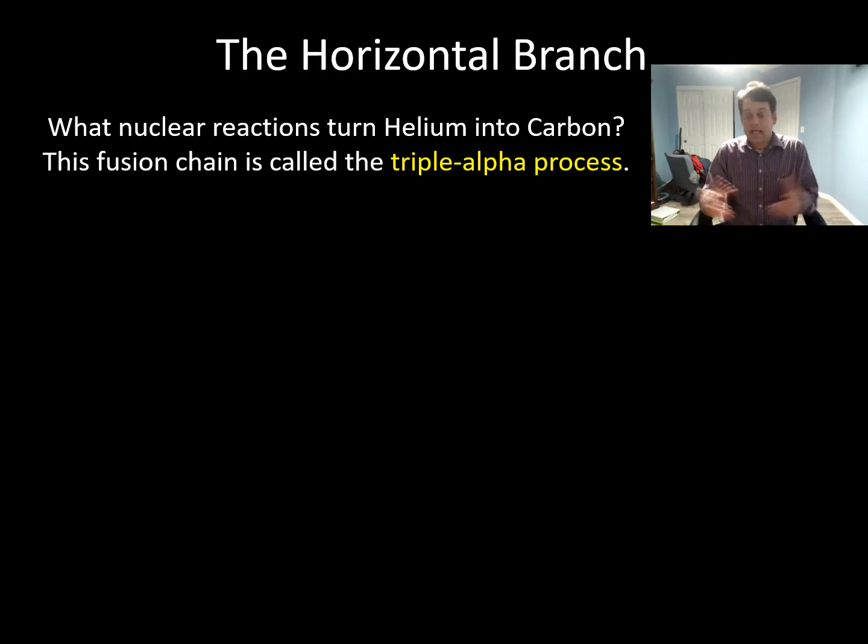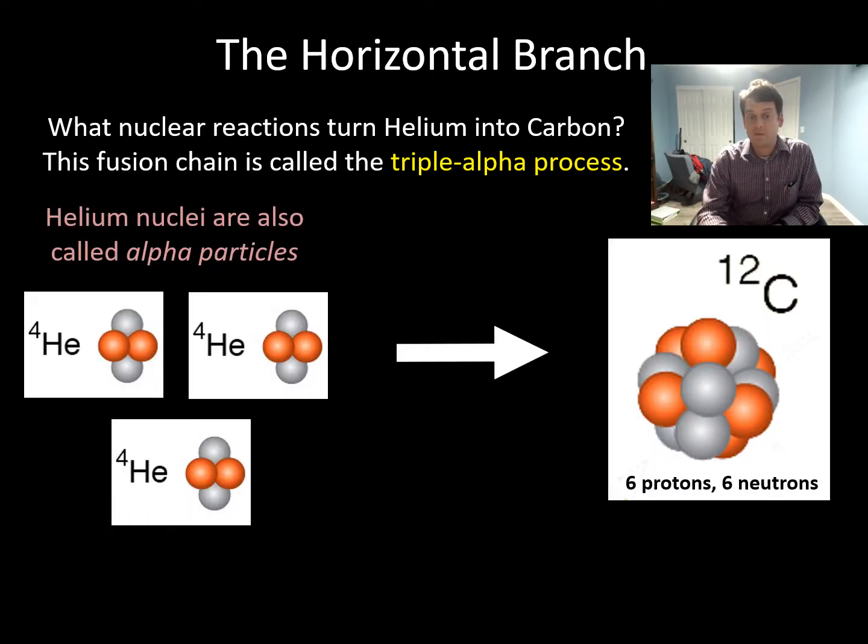As we are accustomed to, we tend to associate branches on the HR diagram with what kind of fusion processes are occurring there. You remember we spent quite a lot of time digging into the details of the fusion reactions that power main sequence stars, those being the proton-proton chain primarily. So now we're going to do the same thing on the horizontal branch and take a look at the specific nuclear reactions that power a star in that stage of stellar life. And again, that's known as the triple alpha process.